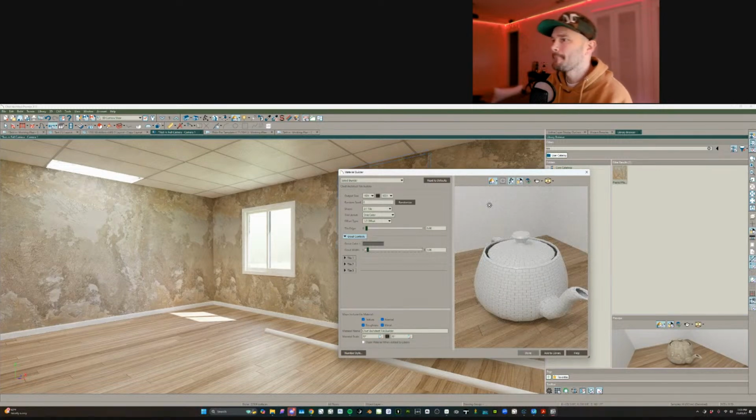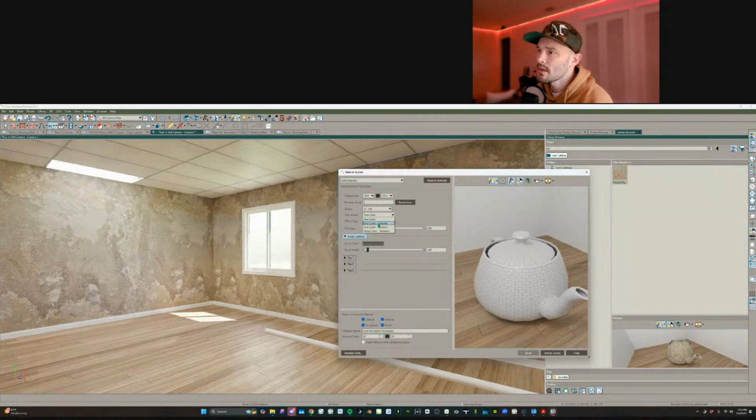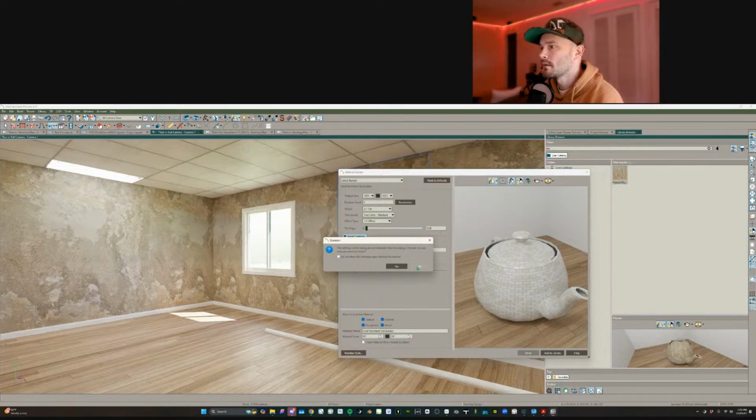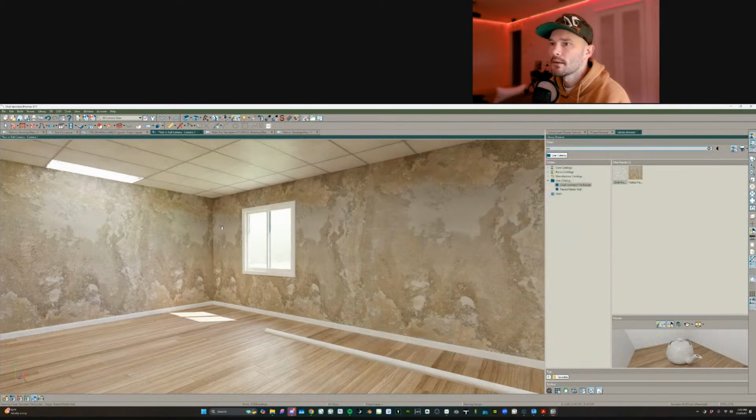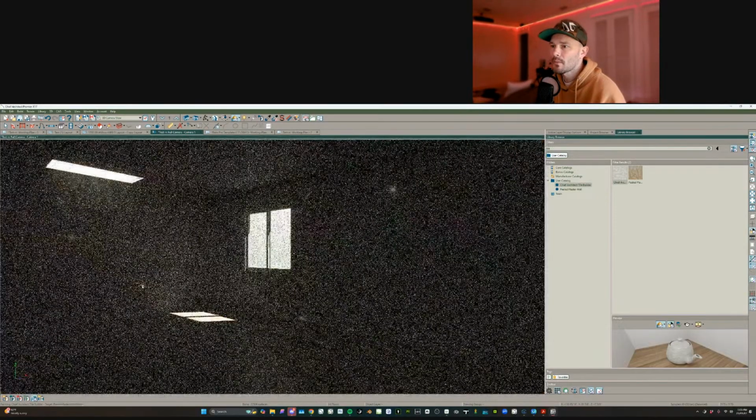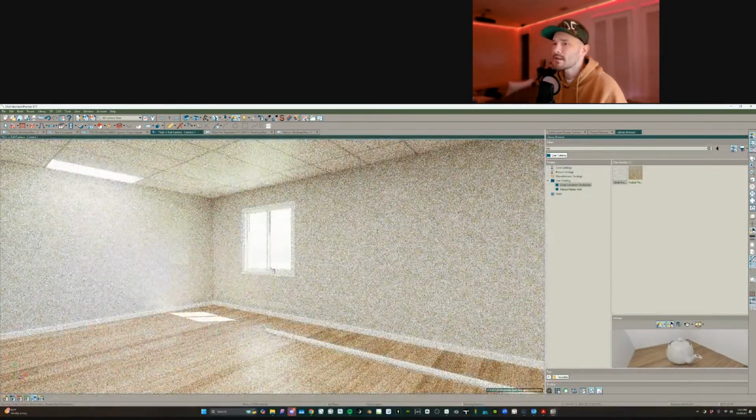Something like that. And let's say that it's a 2-color random, how about that? And oops, add to library. And let's paint this on the wall. And we're going to show you how we can adjust some things.